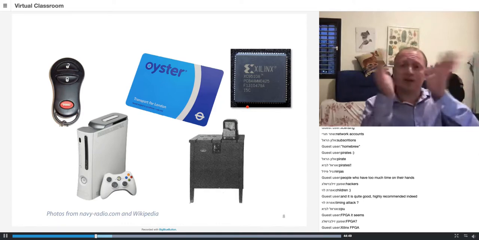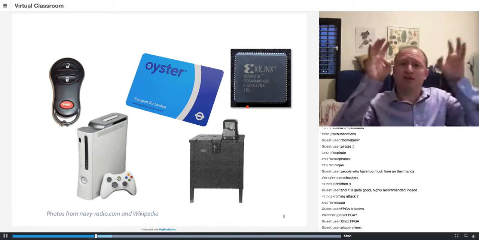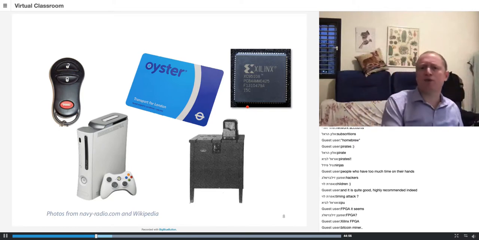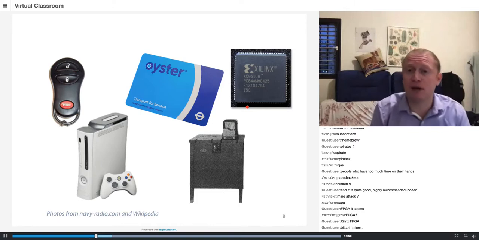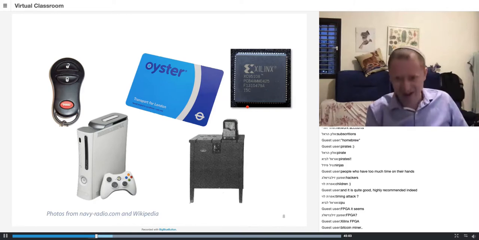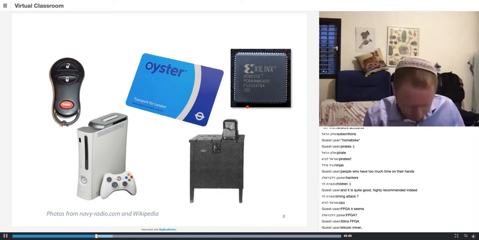They are used in many pieces of equipment which aren't sold in the millions. So if you want to buy like 10,000 units of something, then you would have an FPGA inside. Amazon now has machines, instances with FPGAs inside, because they're really good at doing stuff like transcoding video. Mining Bitcoin, I don't want to go into that. Cisco is selling their high-end routers with these Xilinx devices inside.